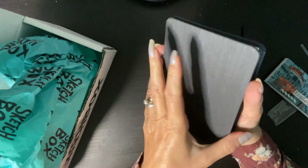And then this is why I bought the box, was these watercolors. This is a signature Sketchbox 12 pan watercolor travel tin. I don't have any travel tins whatsoever. So this is something I needed, I wanted. I've looked at other companies' travel tins. I've never bought them before. So I figured, what the hey, let's get the Sketchbox. So yeah, this is my first time even holding a travel tin in my hands. I've never held one of these before.